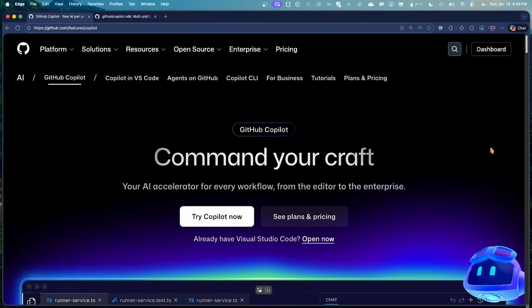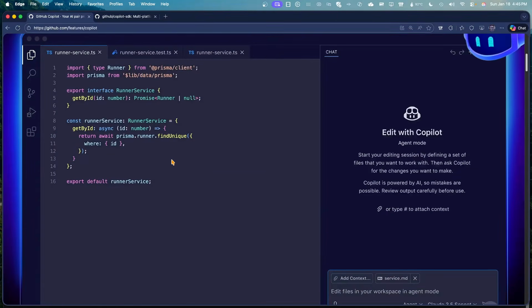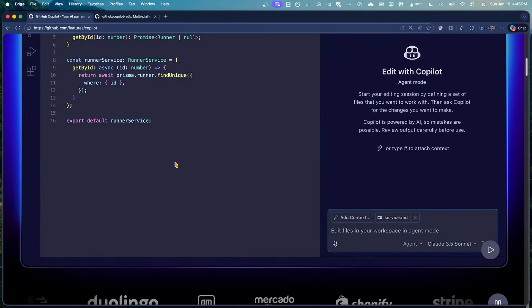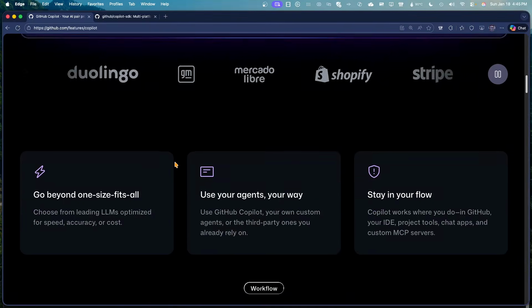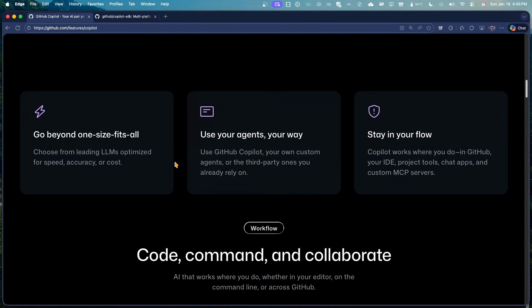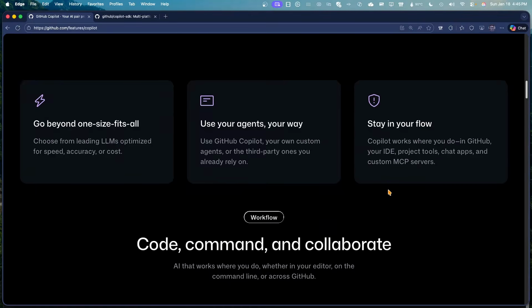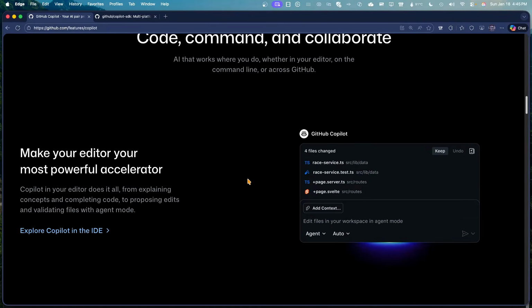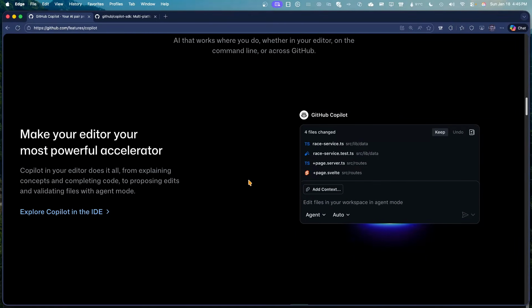All right, let's go ahead and level set a little bit here. First, you have GitHub Copilot, right? This is your main hub. This is your subscription. This is your AI Copilot to help you with all things software development. You've seen it inside of VS Code, Visual Studio, IntelliJ, all the places out there that I've talked about. And this really enables you to be hyper productive and pull in the latest and greatest, including MCPs, skills, agents, and so much more to iterate rapidly on your code base.